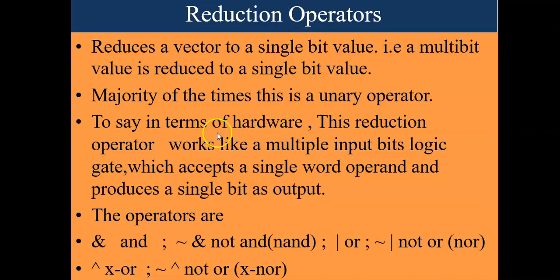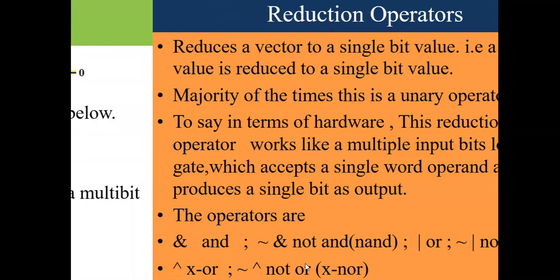So where do you observe this type of thing? You can recall that suppose I have a multi-input AND gate, multi-input OR gate, where there will be 4 inputs and there will be only 1 output. What it is doing? It is taking 4 inputs and giving you only 1 output. The symbols may be same, and negation of, and that's called NAND, NOR, NOT or XNOR. So let us see this.